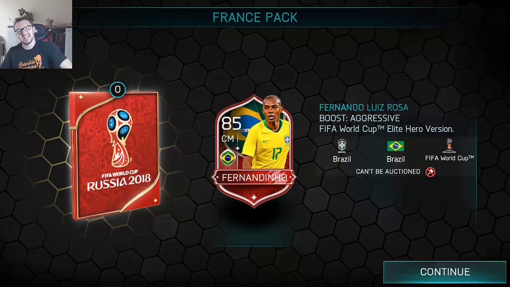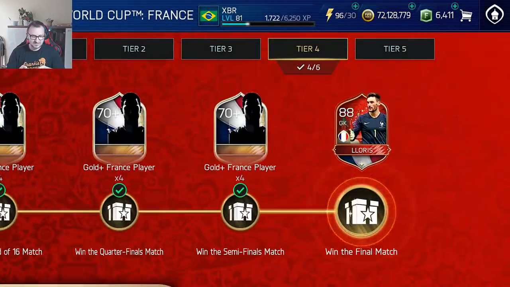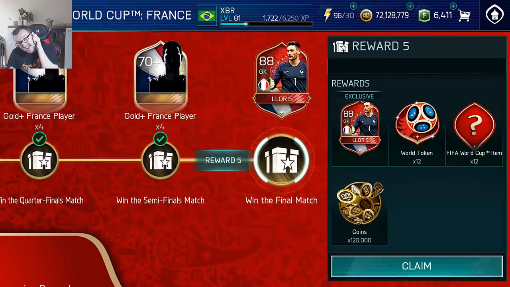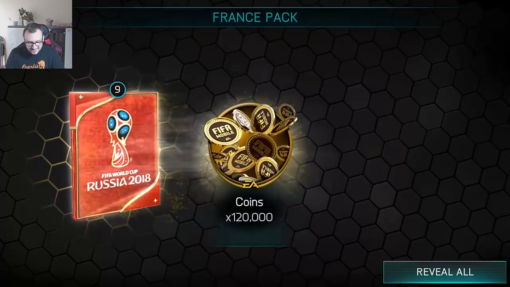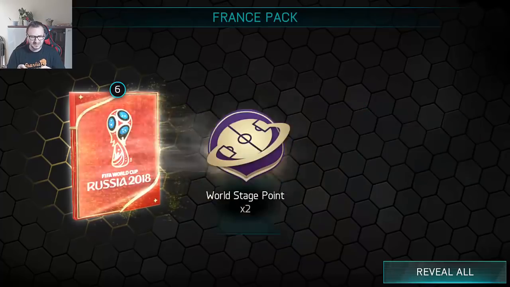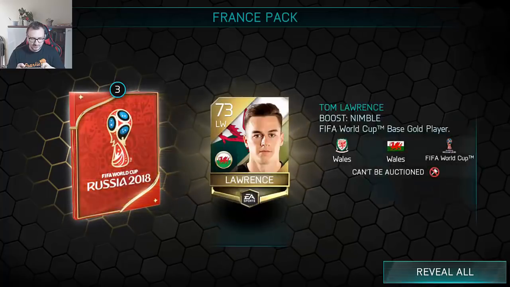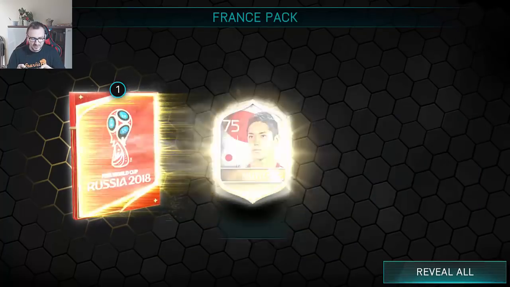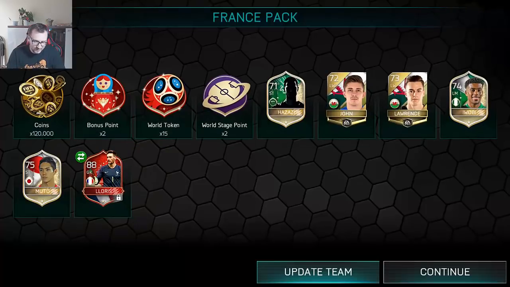Brazilian Fernandinho, 85 CM Fernandinho. There we go. Come on. Crazy stuff, guys. Crazy stuff happening. And we're gonna get our 88 goalkeeper Lloris, plus the 12 World Cup items and the tokens. God damn, this is great. This is just great. 15 World tokens there. 2 World Stage points, 6 players. Can we end this video with a banger? No, we do get 88 Rorys, but he was guaranteed.